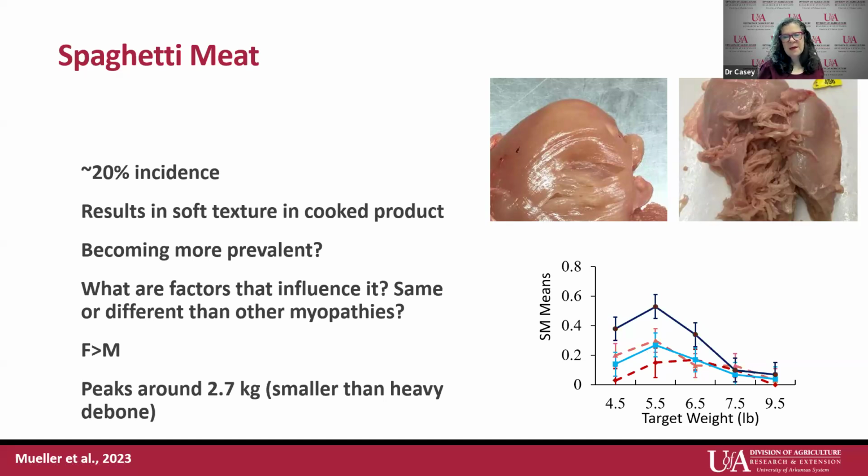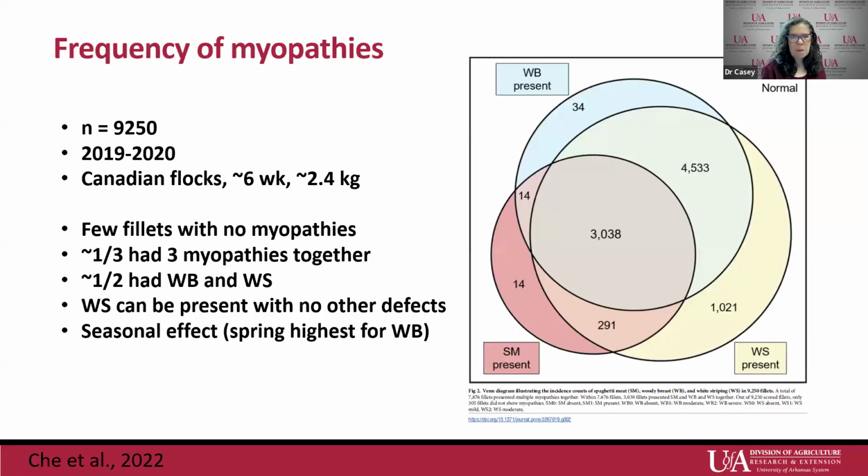Some schools of thought are that the collagen is not well organized and it results in this integrity issue. Another case is, hey, is it the point at which we had that fiber degeneration and loss of integrity early on, before that collagen and fat move in? Are we capturing it there? But I do think that there could be an issue with the collagen matrix that could be leading to some of this end result of the fillet.